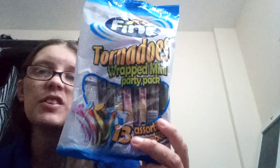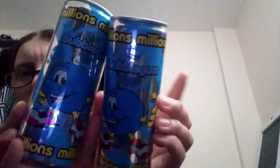Then I went to B&M and picked up three of these — the Millions bubble gum drink, and it really does taste nice. These were three for a pound, I believe, or about 40 pence each. I've drunk one so I only have two left. They sometimes do a strawberry one but it's really hard to get hold of.